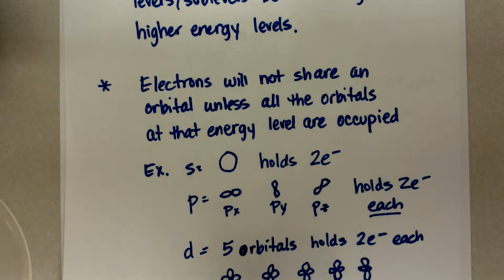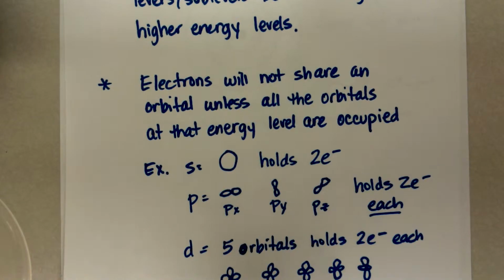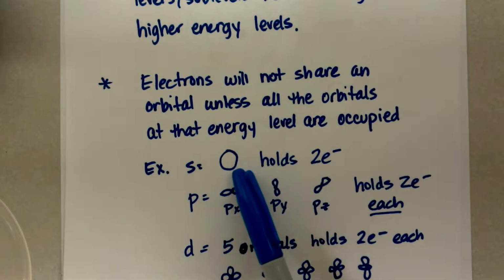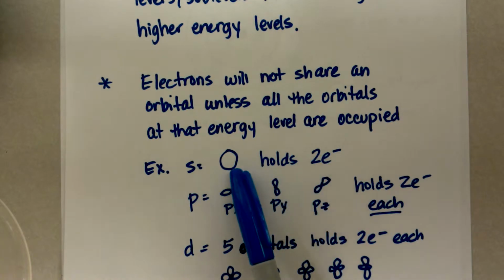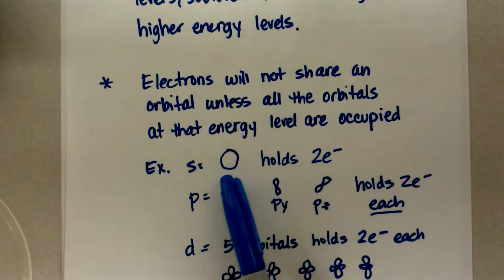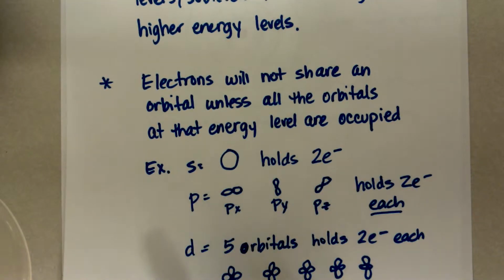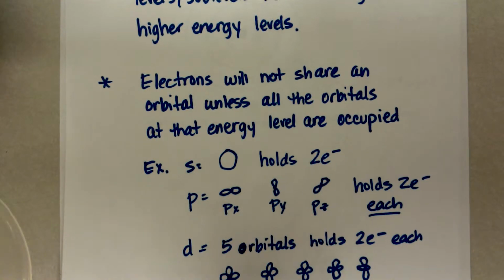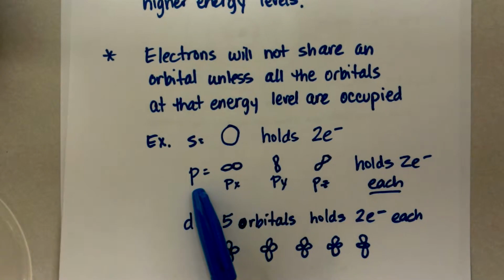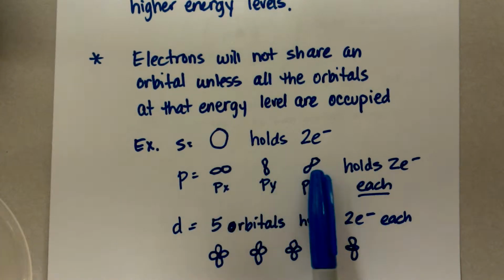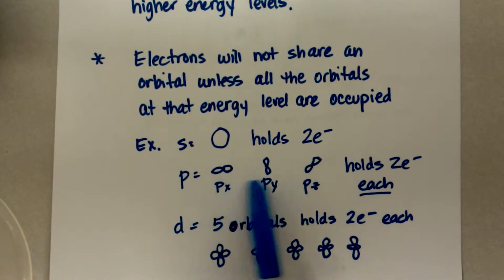So when an electron starts to fill an s orbital, it's kind of clear. There's only going to be 2 electrons in this orbital, so the first electron will fill it, and then the second electron just fills the same orbital. There's nothing special about the s orbitals. But when you're looking at the p orbitals, there are 3 p orbitals. They're all at the same energy level.